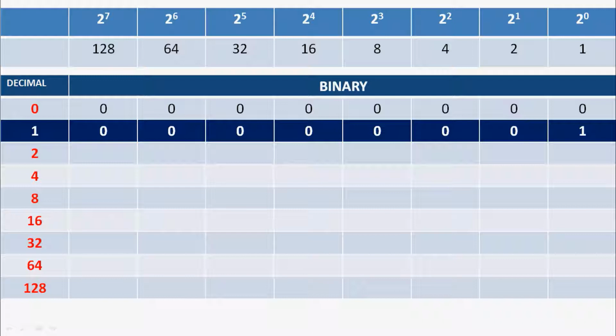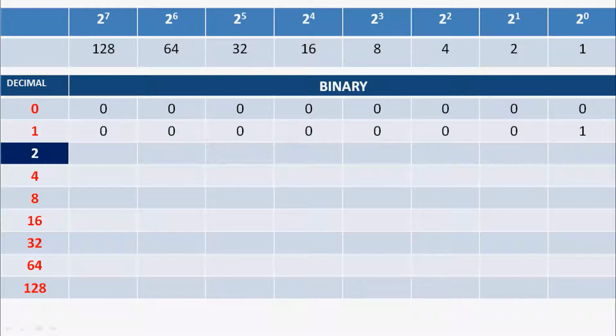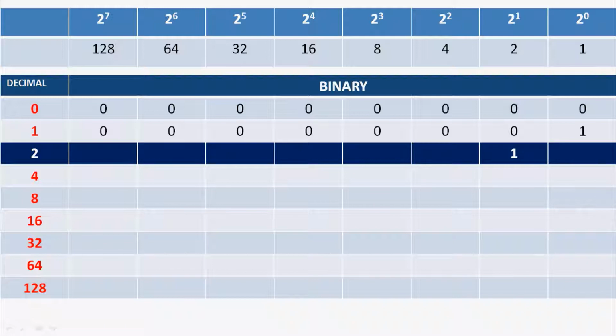Now we will move to the next decimal, that is 2. In the above table we can see the number 2, that is 2 to the power of 1. Straight to that column we are going to put 1, and all other columns we have to specify zeros. Here we can see 6 zeros, 1 0. So obviously the binary of 2 is 10, and we added 6 more zeros because, as I told, we are representing with the 8-bit. Yes, now we feel it is very easy.